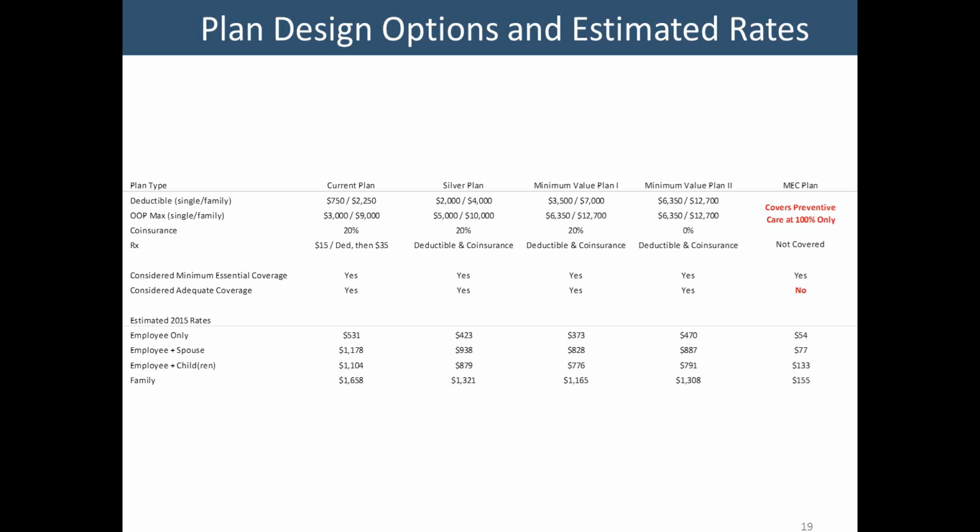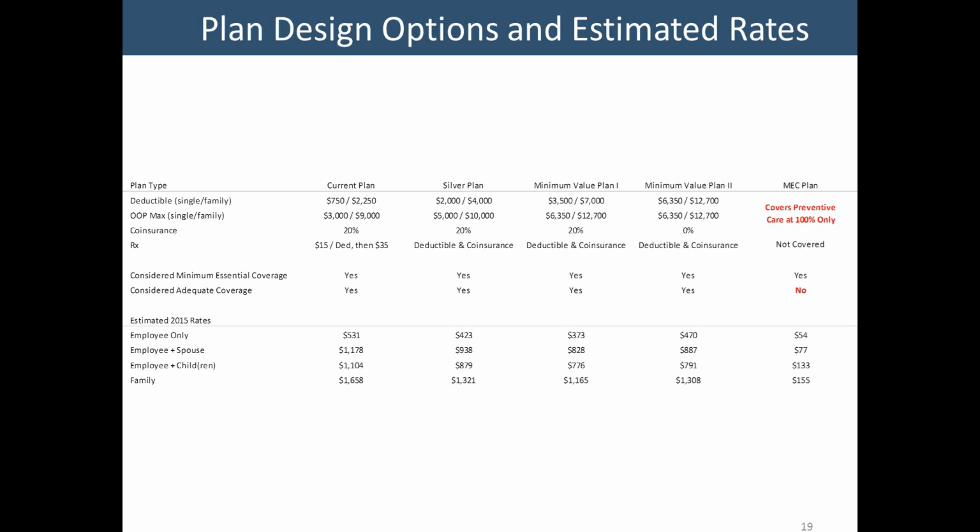Correct. So if I'm an ag employer, this would not be considered adequate coverage. Right. So I'm an ag employer, and I don't think any of my employees are going to go to the exchange. I could get out of this whole thing for $54 a month. And that's pretty much a self-insured, preventative-only coverage.